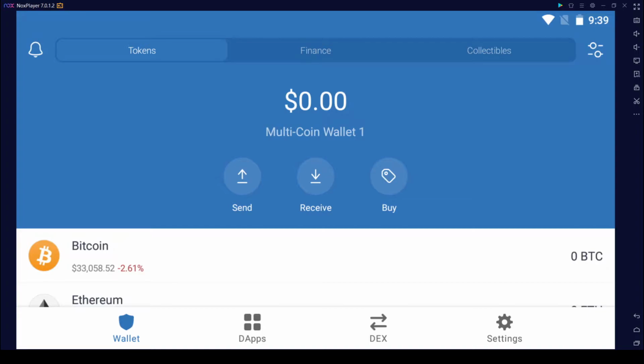Today we're going to show you how to install Trust Wallet and create and/or import an existing wallet or wallets. Trust Wallet is a fantastic application that allows you to import and have all of your wallets in one place. So for those of you who invest in different coins across different networks, or maybe alt tokens, things of that nature, it is a must-have application. If you're on the go, obviously it's available on Android and iOS.